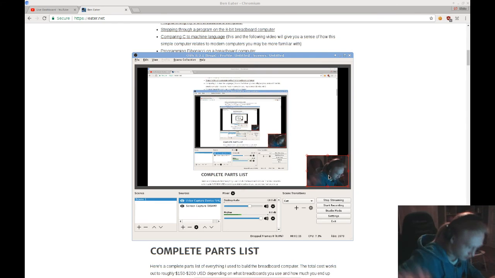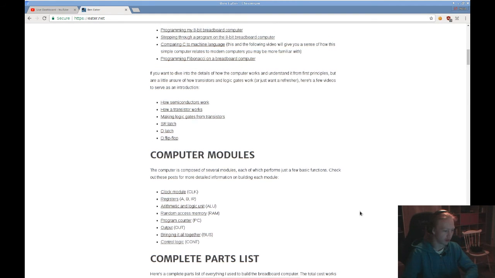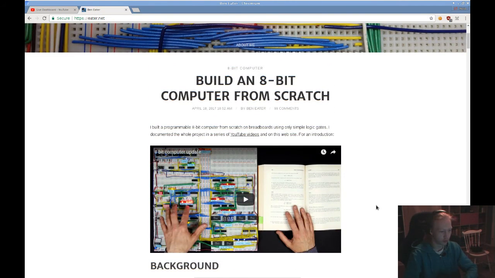There we go. Today, we are starting a new series on emulators, because it occurred to me that I literally know nothing about emulators. When I tried to make my NES emulator, in hindsight, that emulator was bad in many ways. Anyway, we're going to emulate something far simpler. We're going to emulate Ben Eater's 8-bit computer.